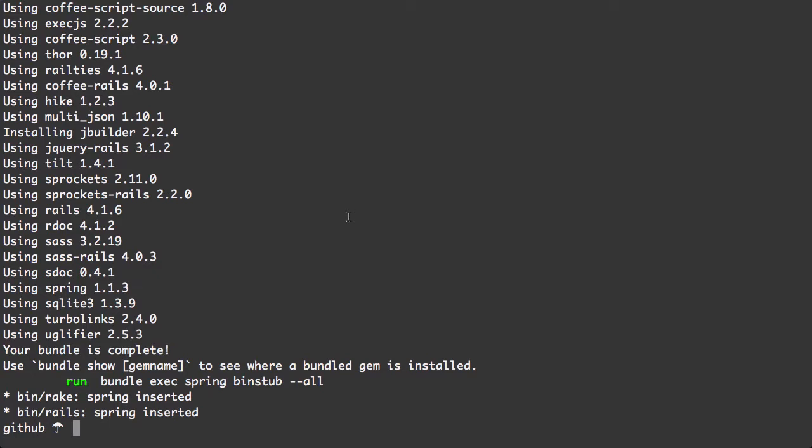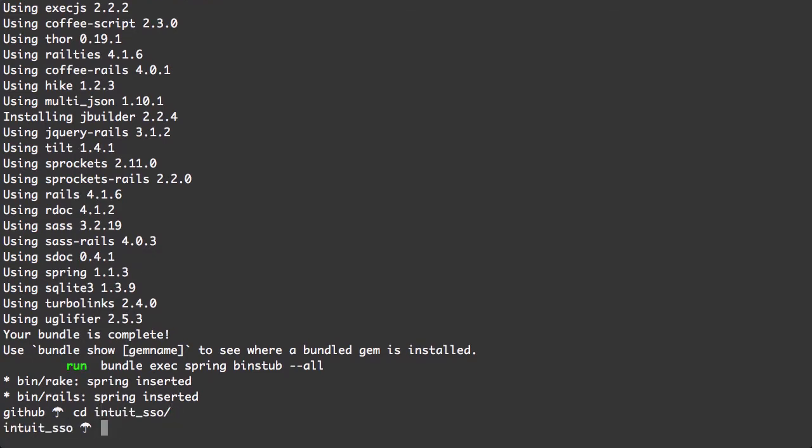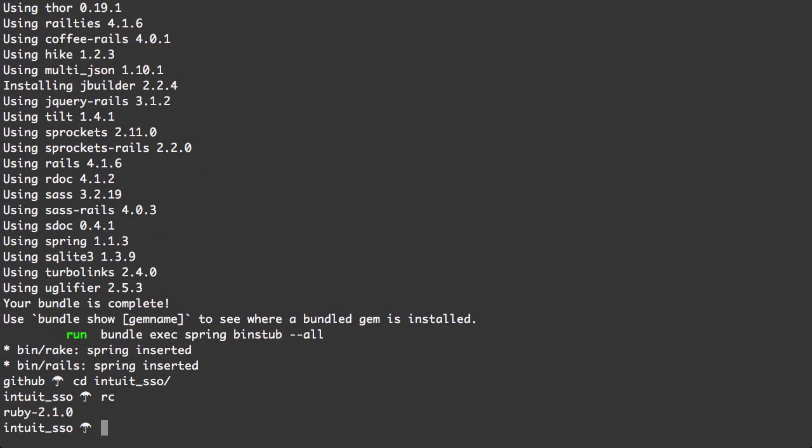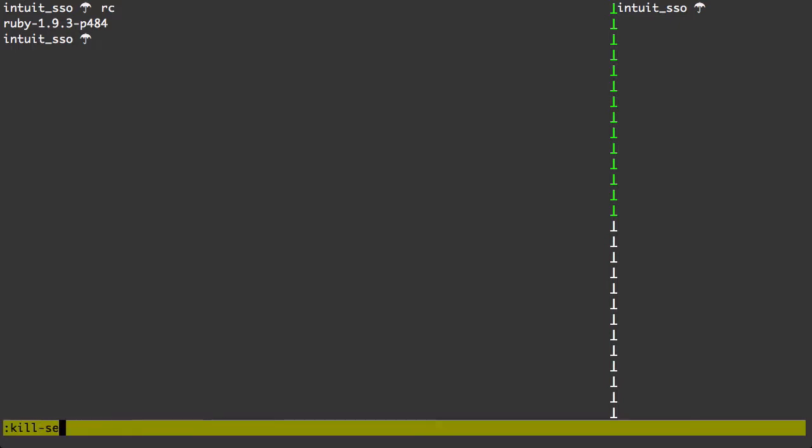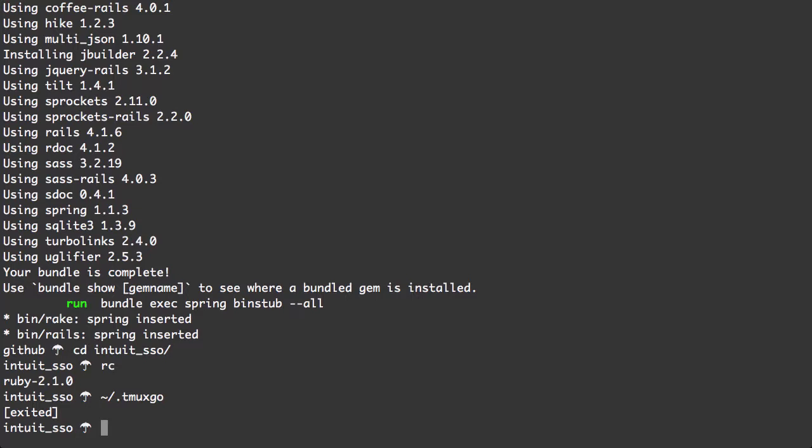Okay, I'm back. Everything bundled successfully. Okay, let me go into the app. Make sure I'm still on Ruby 2.1, and let me start up a tmux session. Oops, I'm switched back to Ruby 1.9.3. Okay, in my tmux, let me kill the session, and I need to get the Ruby version for RVM here.